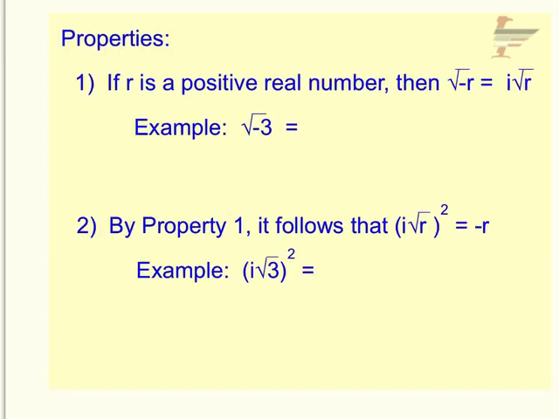Let me show you just a couple properties of how this works. Here's two properties we use when we use i. Our first example, square root of a negative 3. Well, we can break this down into the square root of 3 times the square root of a negative 1. Actually, this doesn't really matter, but I'm going to put that square root of a negative 1 in front. So, square root of a negative 1 times the square root of 3. I just broke that down into two square roots. Well, square root of a negative 1 we just learned is equal to i.